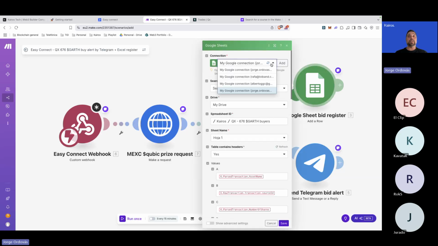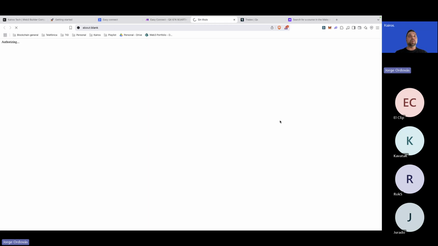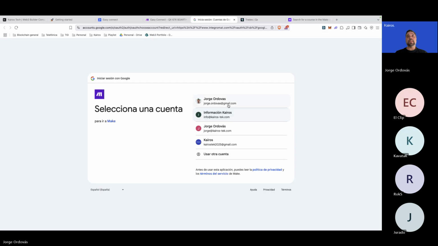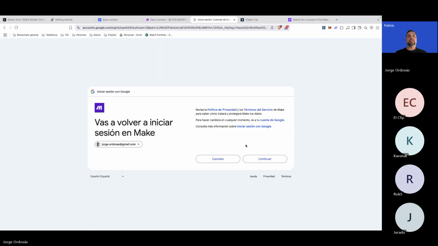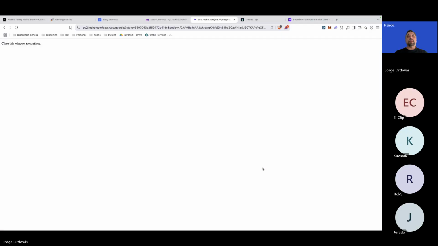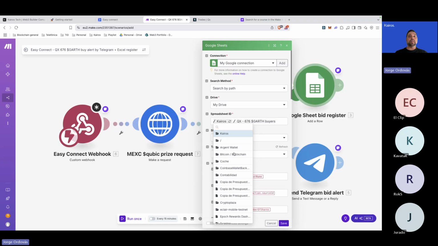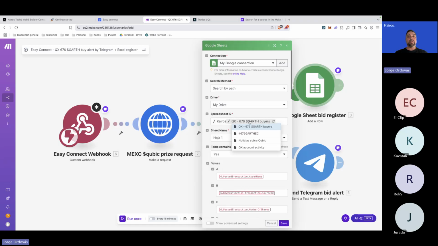This is mine, but you have to sign in with Google, select an account, and once you have finished, you can select different Google Sheets that are in my drive, and also I can select different directories.